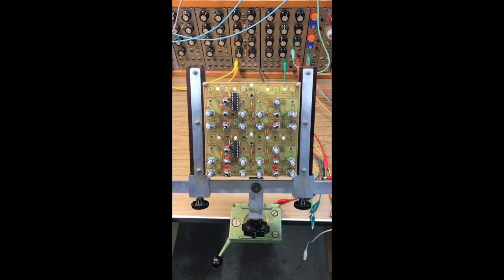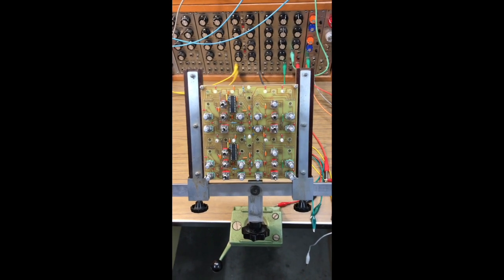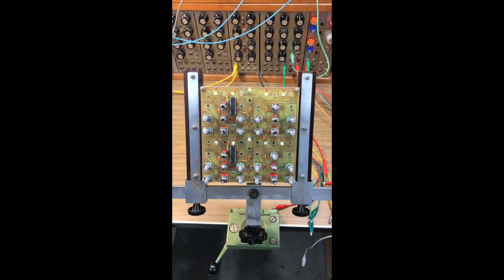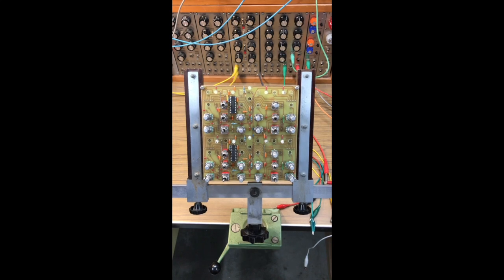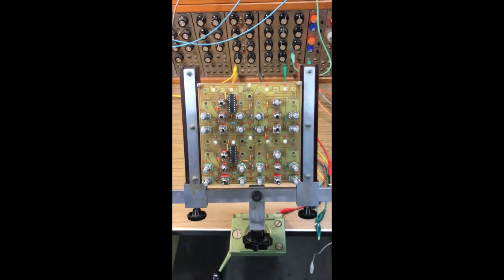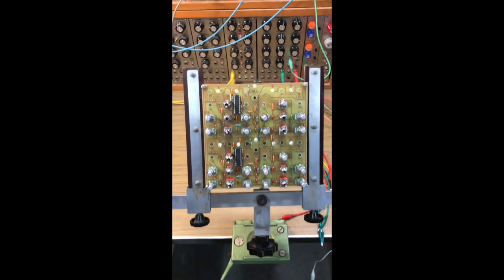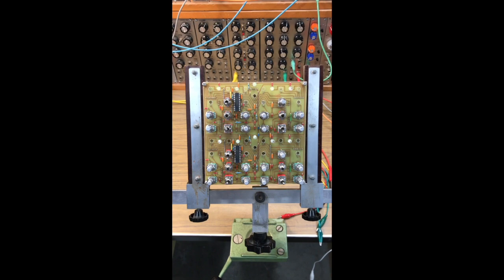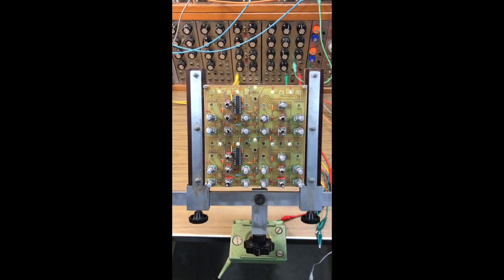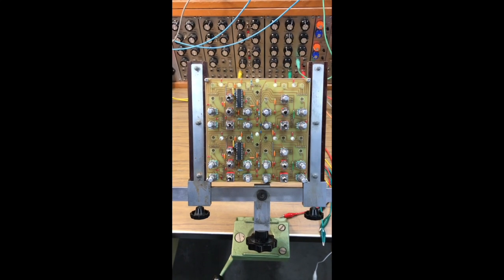This is my most recent build. This is a quad function generator based on the Intellijel Quadra plus Expander, but built in Serge-4U format. I don't have the panel for this. The panel is actually a much larger panel, which is in England, and I'm in Canada. I'm going to make this video and then send this thing to England so it can be joined up with its panel and sent to its proud owner.